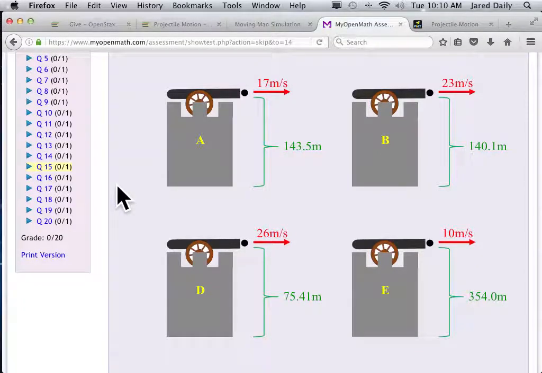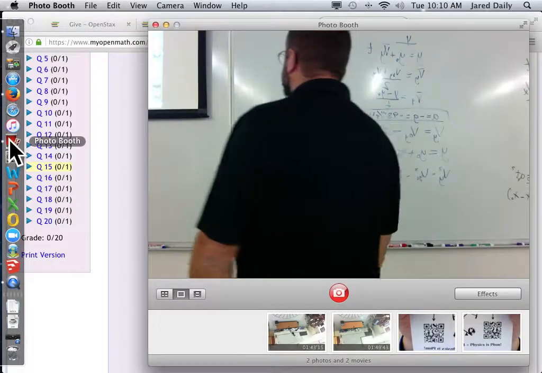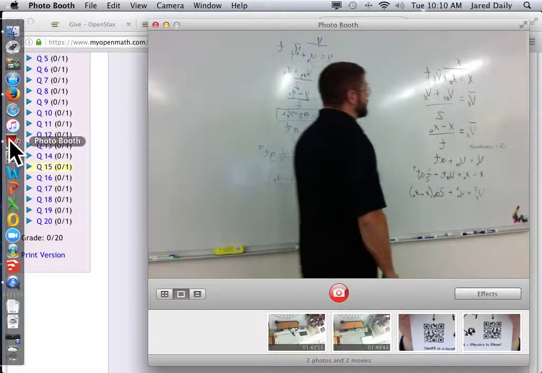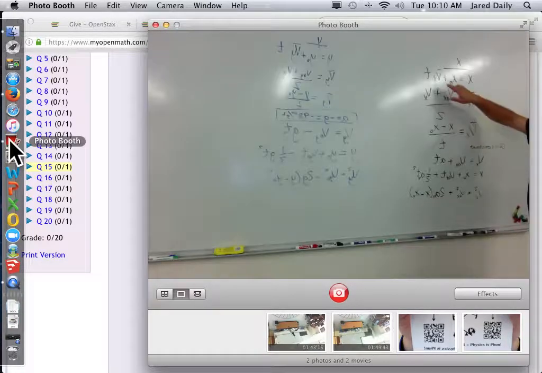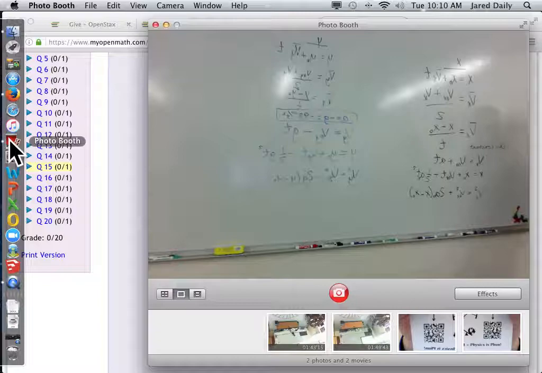We've got this cannonball coming out, and we want to know how far it's going to move in the x direction. In our kinematic equations, we have several equations that will tell us how far it goes in the x direction. We have this one, which will tell us how far it's going if we know the velocity, which we do. It's an average velocity because there's a constant velocity in the x direction. This one will also tell us how far it goes, which is pretty much the same equation as this. This one will tell us how far it goes. But we don't have time, but we're getting there.